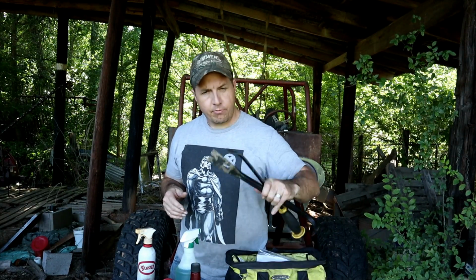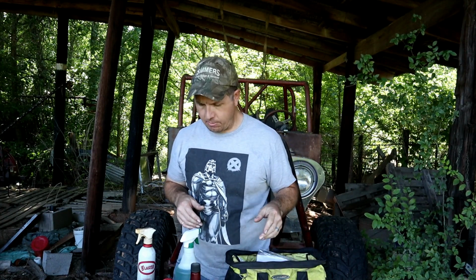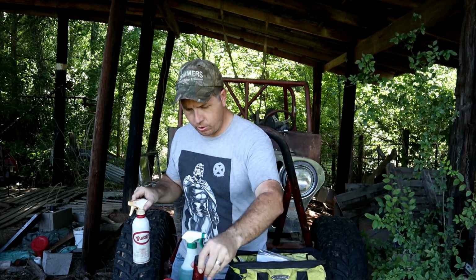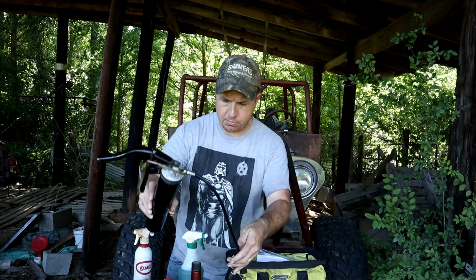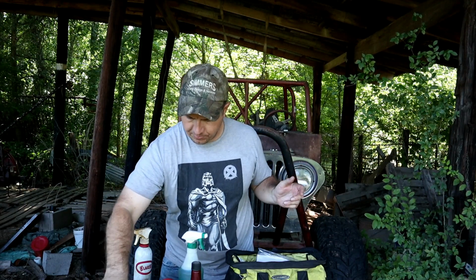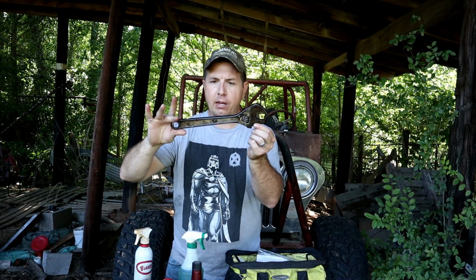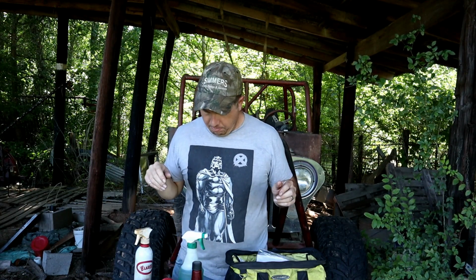I think I've got everything here, from big pry bars to an engineer's hammer, to my penetrating oil, lubricants, grease gun to grease up some zerks here, get everything kind of moving around. Of course, Seafoam, wrenches, the big heavy-duty American-made crescent wrench. But what else?